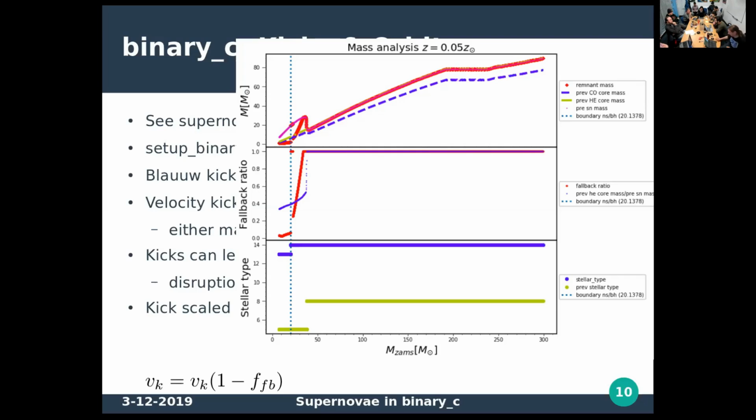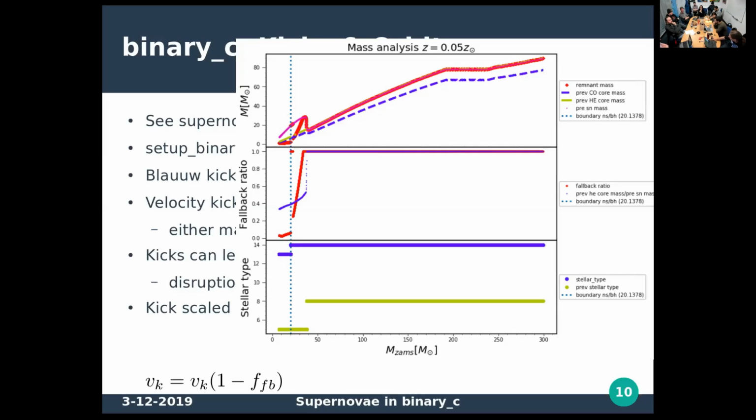To know whether you have a supernova or not, you compare to the minimum helium star mass for carbon ignition. That's possibly not ideal, because the way it works in the code at the moment is based on Onno's old models, where they just compare the initial mass in the helium star phase. Let's say if the mass is initially above something, you have ignition. Below something, you don't. You should probably use the core mass, but that's a bit more complicated. That's something that could certainly be improved. Whether it'll make much difference, I'm not sure. Maybe not. But it could certainly be improved.